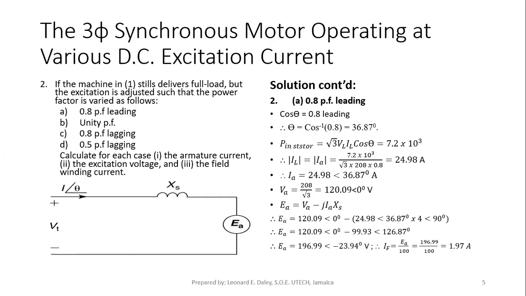All right. You will see similar kind of relationship. So there is a linear relationship between EA and IF. As you increase IF, you'll get more. As you increase the field winding current, more flux will be produced, and as that flux rotating at synchronous speed cuts the stator windings, it induces more EMF in there, right? So you will find that as IF is increasing, EA will also be increasing.